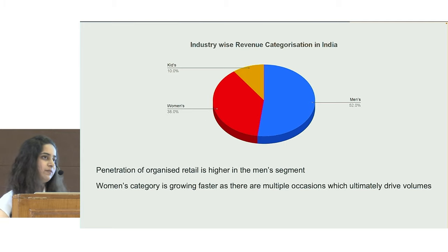So if we look at some of the companies that are listed on the exchange, Metro is a more female-oriented brand, and around 40% of revenues are from the women's segment and 35% is from the men's segment. Whereas if you look at, say, a company like Campus, it's tilted more towards the men's segment and almost 80-85% of revenues are from it. Bata is relatively evenly spread out. It has around 35-40% from each segment. Relaxo, again, is skewed more towards the men's segment.